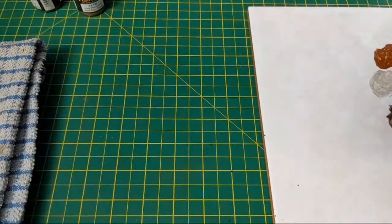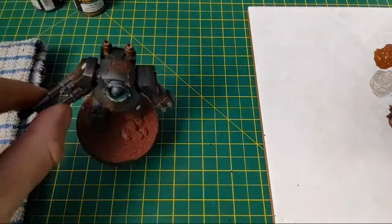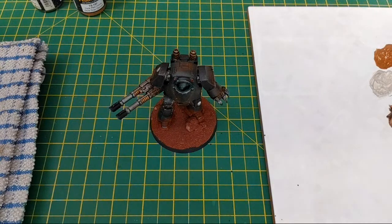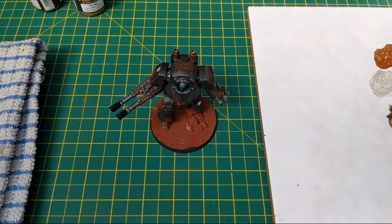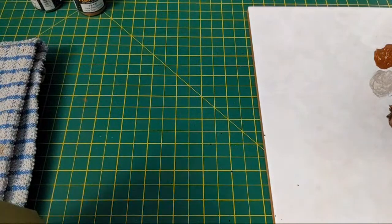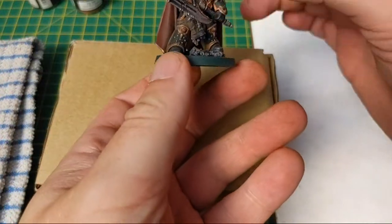I've got a little pedestal. I'm going to put him on and spray in my spray booth behind me. I'll admire this contemptor while I'm doing it. There we go. Distance of about 30 centimeters. Here we are. So there we go.